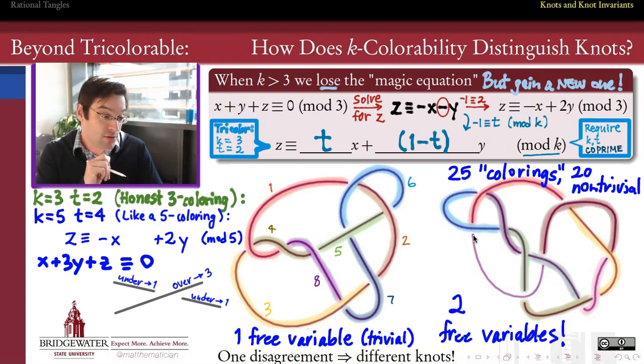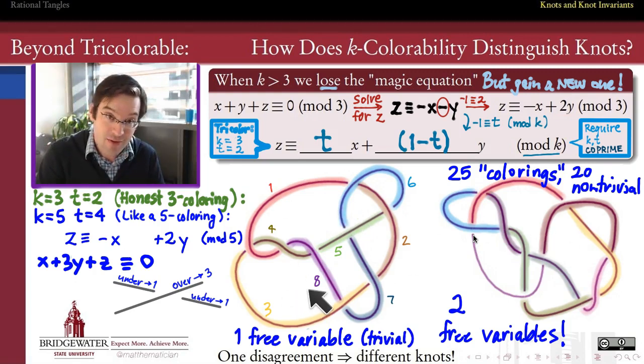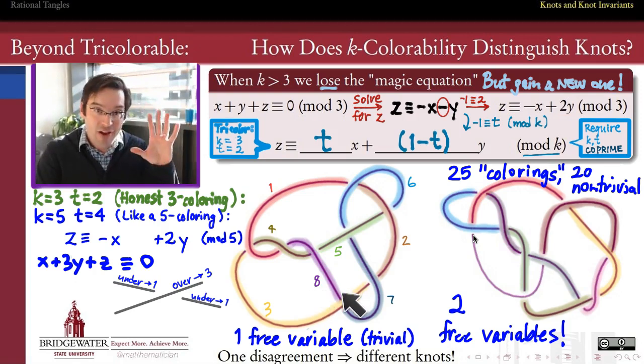Some of them might use only 3 of the 5. We don't know. But since we already determined tri-colorability was out, actually that's not the case. Maybe some of them use 4 colors. The rest of them might use 5 colors. But we know that non-trivial 5 colorations exist for the knot on the right, where non-trivial 5 colorations do not exist for the knot on the left. And so here we've used 5 coloration to distinguish between these 2 different knots.